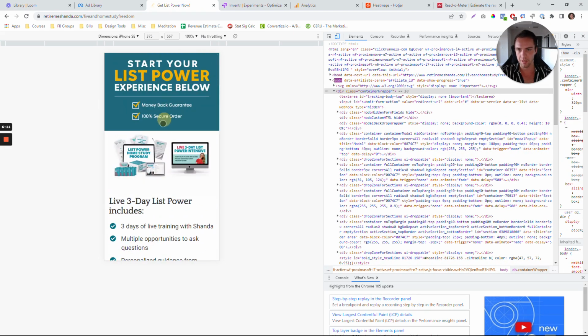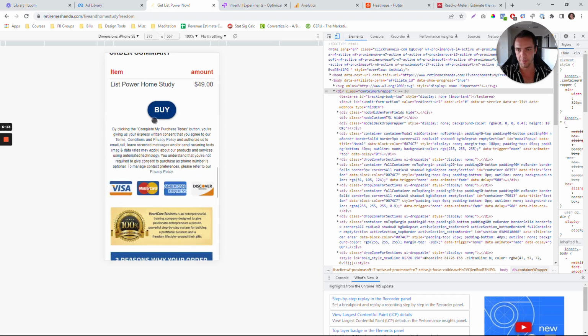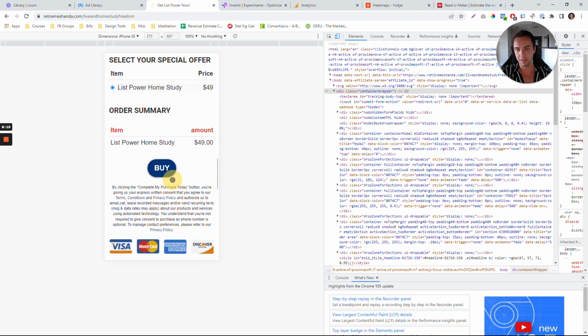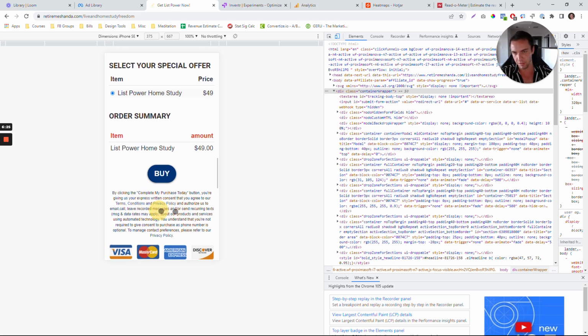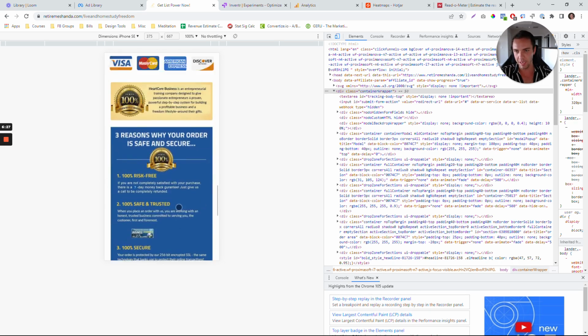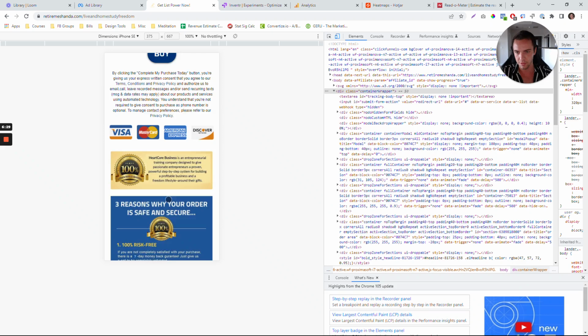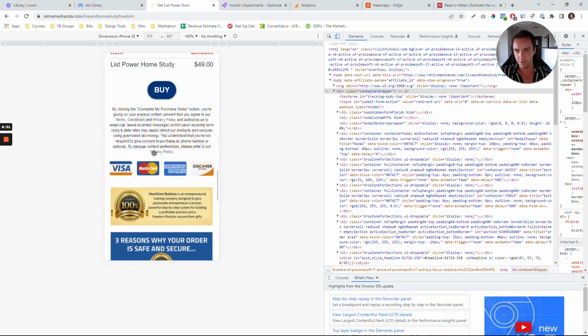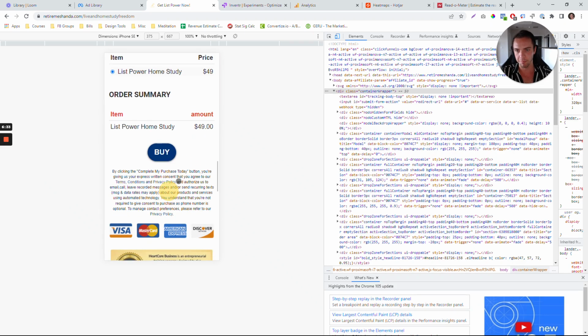Okay, money back guarantee, secure order. I like that you have that at the top. Okay, this buy button needs to be a lot bigger. I would also change the text to say pay now. I've seen that work best on checkout CTAs. So pay now, boom, put your 30-day money back guarantee directly below the CTA. And if you can, I do see it here, but again, text is super small, right? So I'd have a big, bold, in your face money back guarantee. Change this to say pay now, change it to green.